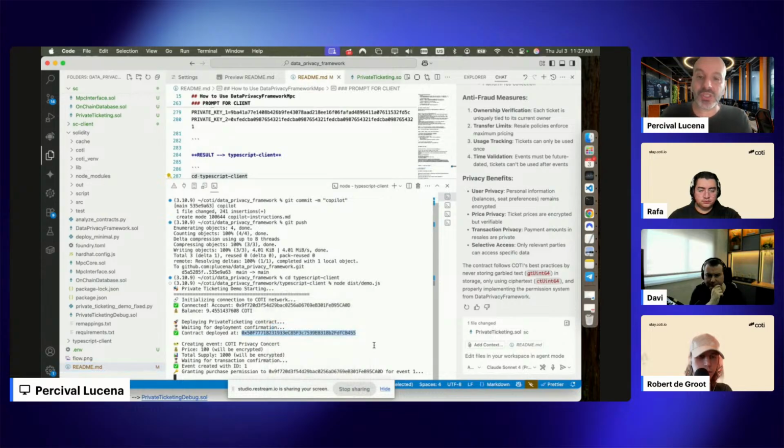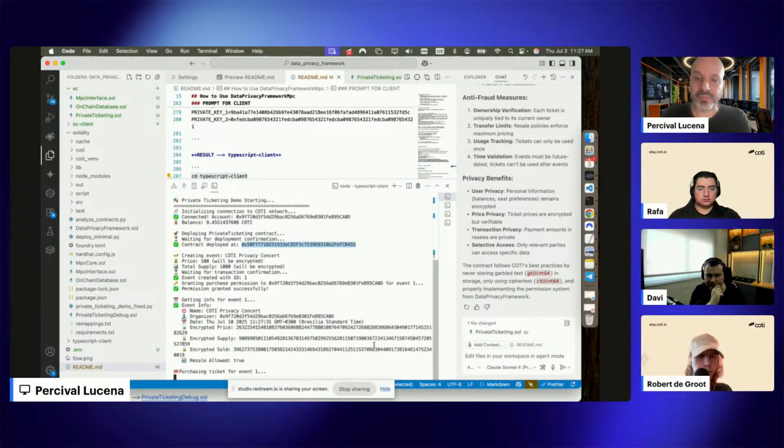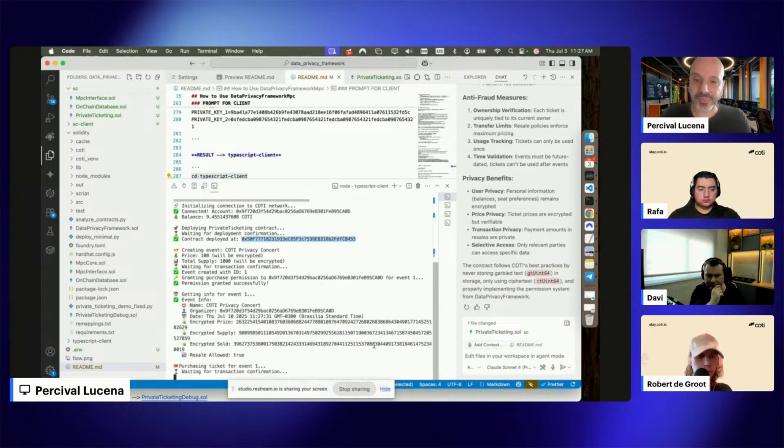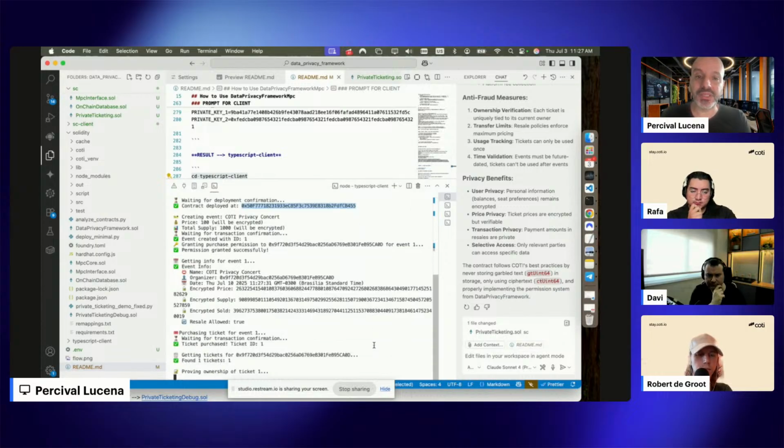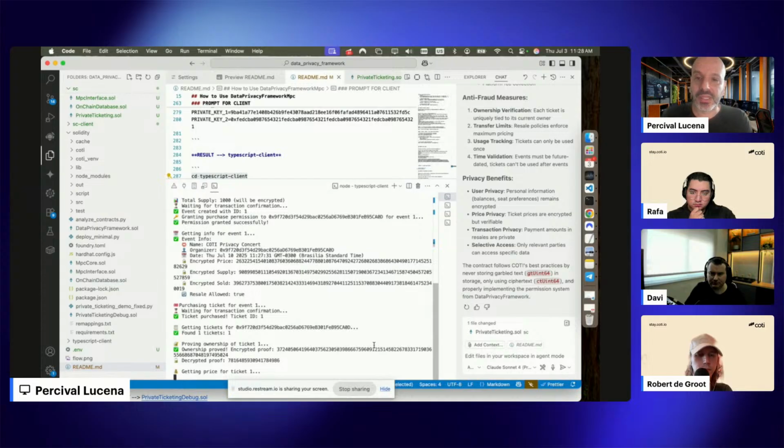And it's gonna do some tests for me to test my smart contract. It's gonna create a new event. It's setting the permissions for only my address being able to create events. I can add other addresses, admins as well. It's getting information for the event it created on the smart contract.